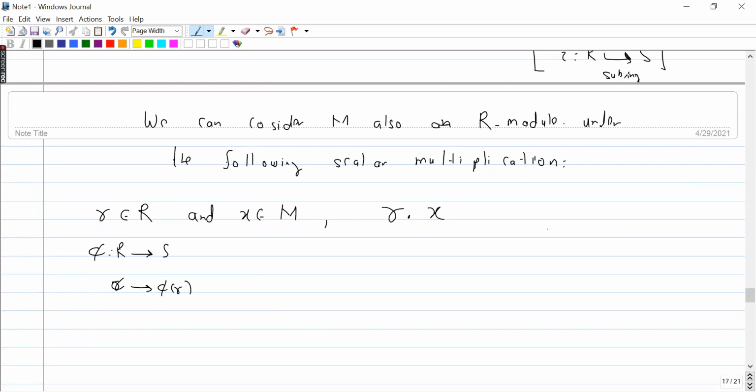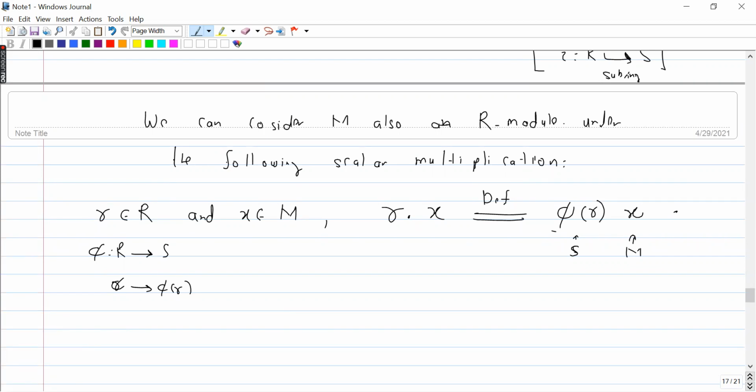So how is r dot x defined? It is defined in this way, that we will take the image of r, which is an element of S, and we will take the product of it with x, which is an element in M. So again, we assume that M is an S module.